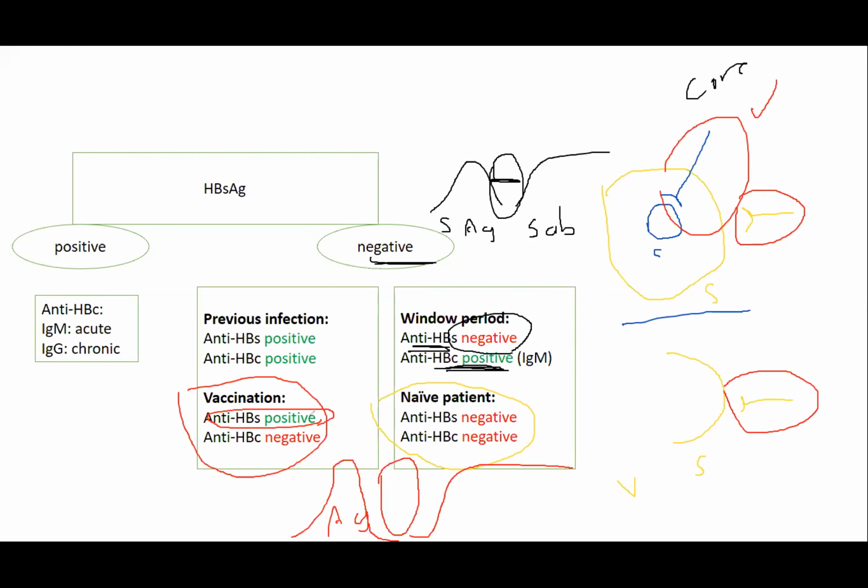Chronic phase of hepatitis B, right? As we said in the beginning, if the patient is infected, you look for the IgGs, anti-core IgGs. That's it. This is chronic. First of all, the antigen should be there. If the antigen is there, it means this is infection, right? Then we classify the infection either into acute or chronic.